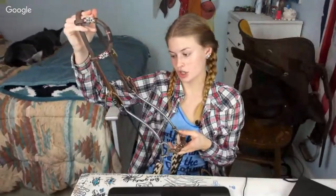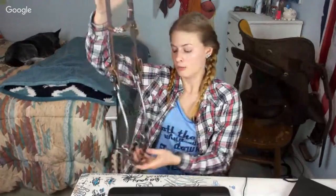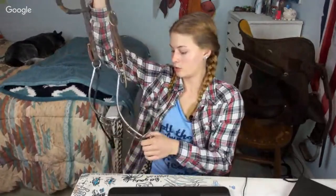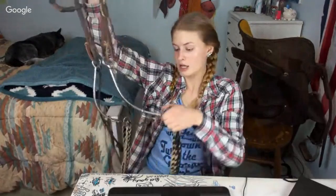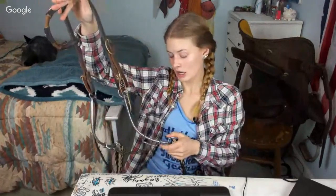It looks super giant and crazy. A lot of people don't know about these because they're a newer bit. Basically, the horse's mouth goes over this, and when you pull to turn the horse's head, the bit goes up more so that they have a constant pressure until you release it, and then it just goes back to normal so they're not being pulled on.